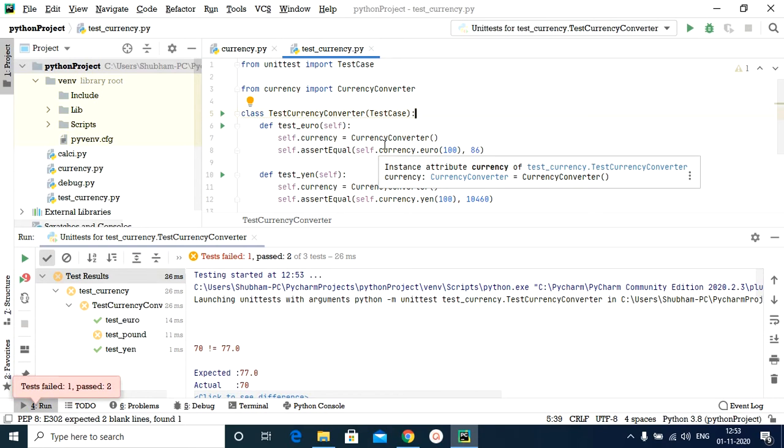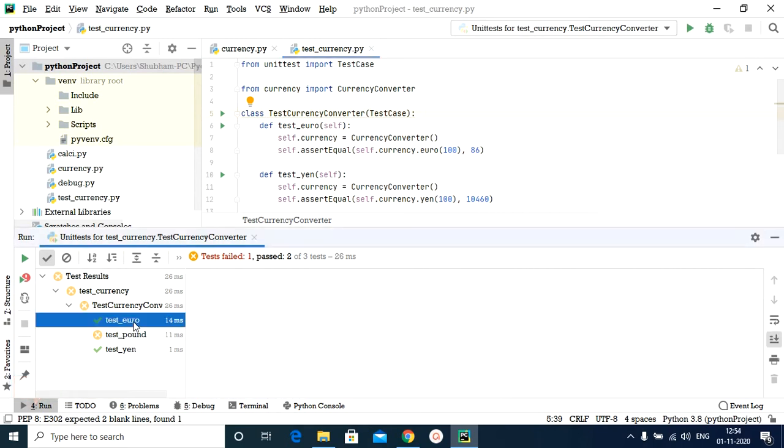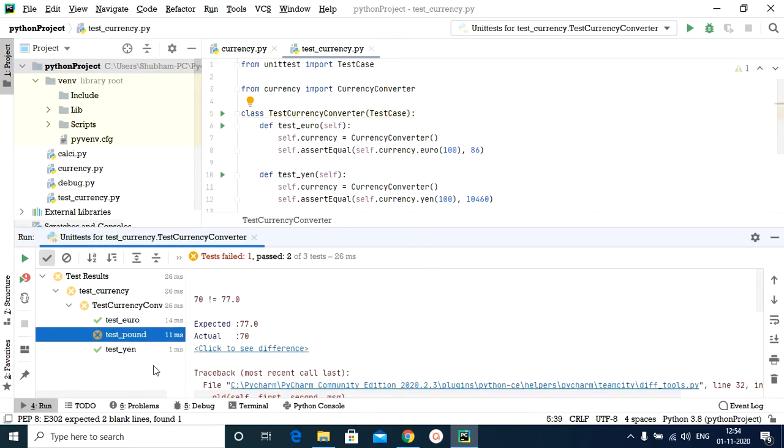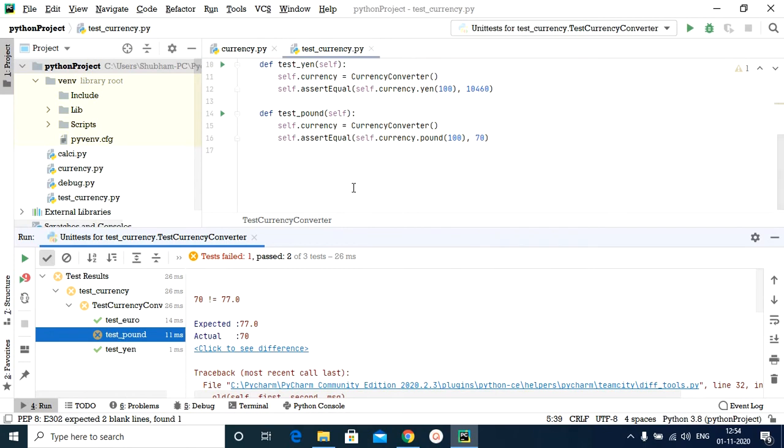As you can see, as expected, the tests for euro and yen were successful. However, for the pound function, the test failed. This is because the value that we passed was 100, and based on that, the return statement should have returned 77, which is not equal to 70. And 70 is the value which we have defined in our test case.